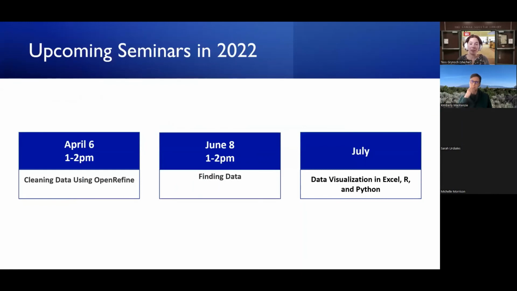Today's seminar is part of the library seminar series for researchers, and we have more data seminars coming up. Our next one is going to be cleaning data using OpenRefine on April 6th from 1 to 2. And then we'll be having a finding data seminar on June 8th from 1 to 2. And then a series of 3 data visualization workshops in July covering data visualization in Excel, R, and Python. So stay tuned for more information.